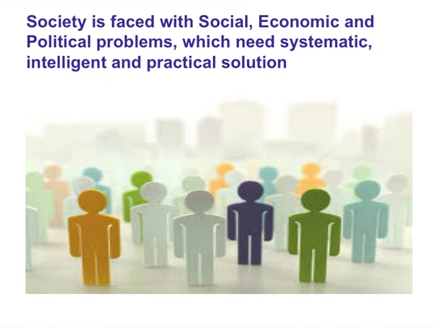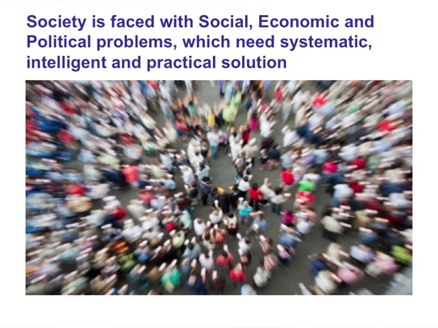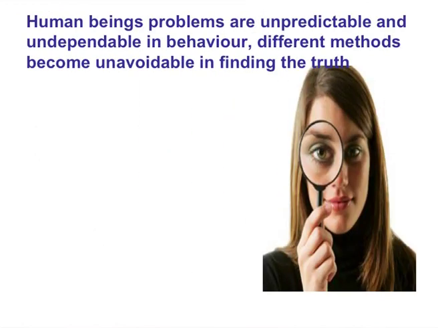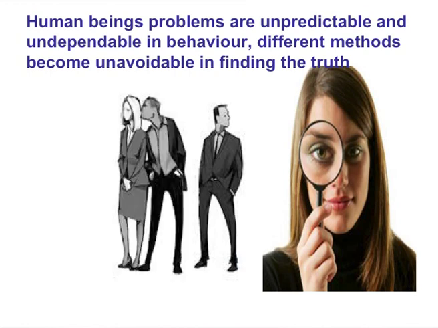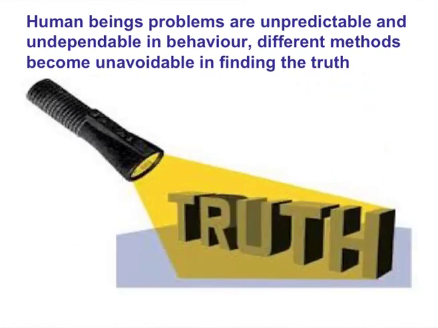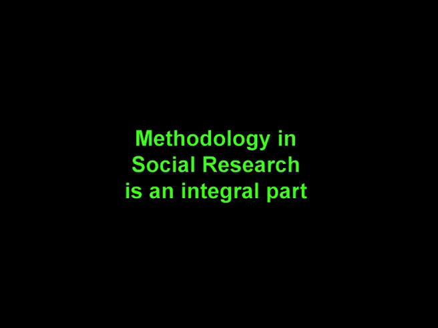Every society today is faced with serious social, economic and political problems which need systematic, intelligent and practical solutions. Since these problems deal with human beings who are both unpredictable and undependable in behavior, therefore, different methods become unavoidable in finding the truth. Methodology in social research has thus come to stay as an integral part of social research. Today, it is accepted that identification as well as solution of all social problems lies in extensive and proper use of social research methods. These methods help in providing theoretical frameworks, narrow down the range of facts to be studied.